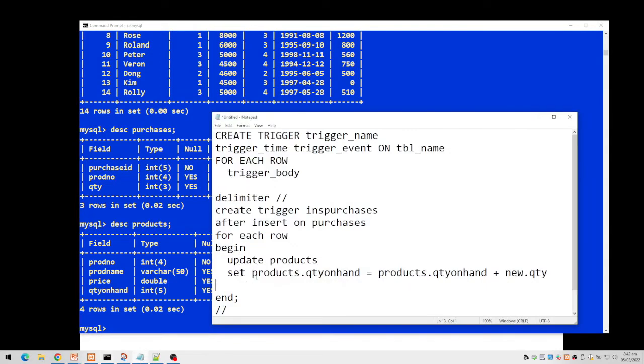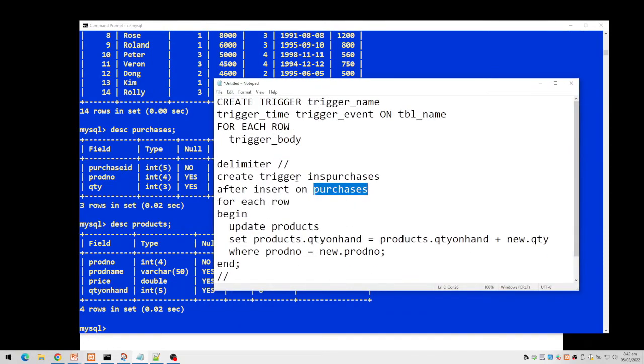So set products.quantity on hand equals products.quantity on hand plus the new quantity added in our purchases, where prodno is equal to new.prodno. So the product number should be equal to the product number we entered in our purchases table. New here is actually referring to the purchases table. So that will be our trigger.